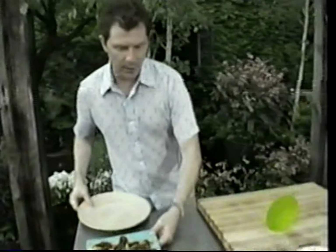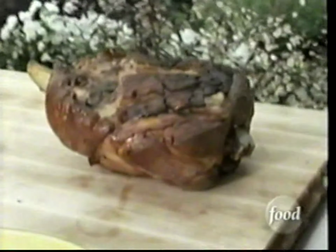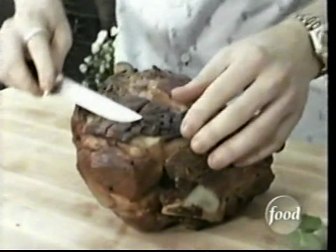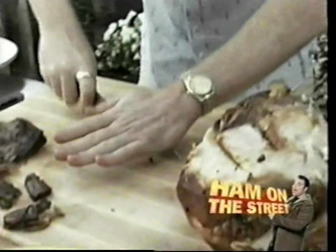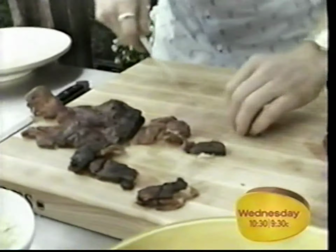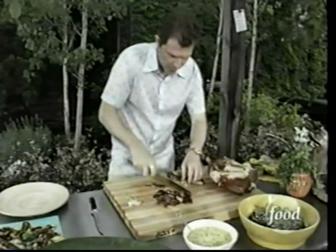Okay, so let me show you how I'm gonna make a little plate for myself. I'm gonna start with the pork here. And remember I said before, one of the keys to the pork is the cracklings itself. So we're gonna take the cracklings off separately. The skin, nice and crispy. And then I'm just gonna break up the cracklings a little bit. Chop them up. I want to be eating this thing faster than I cut it, because you've been waiting so long for it. And then when it's ready to eat, it's all about the crackling.